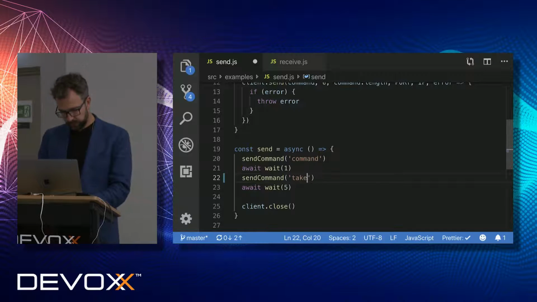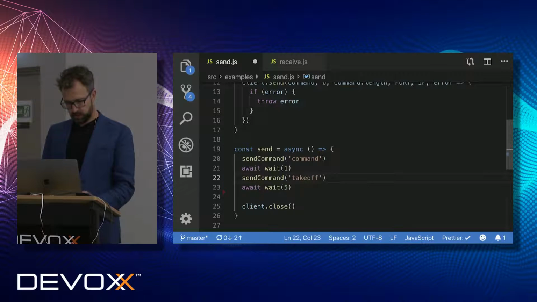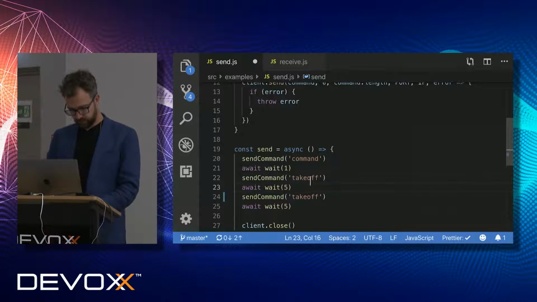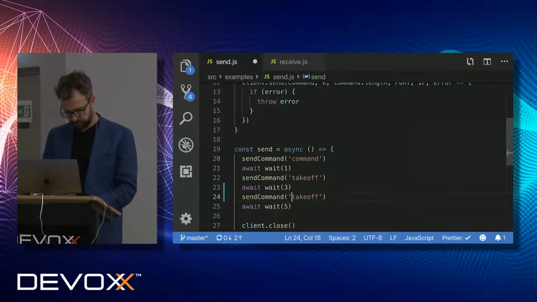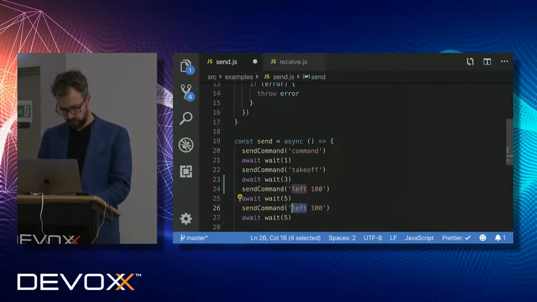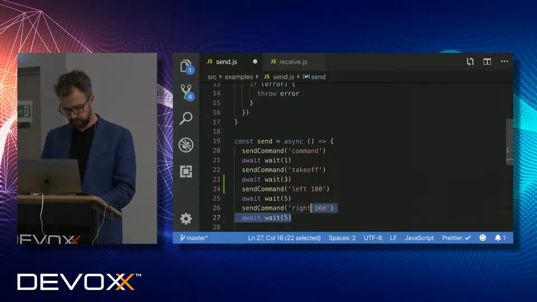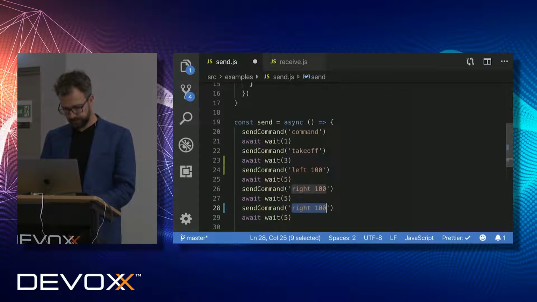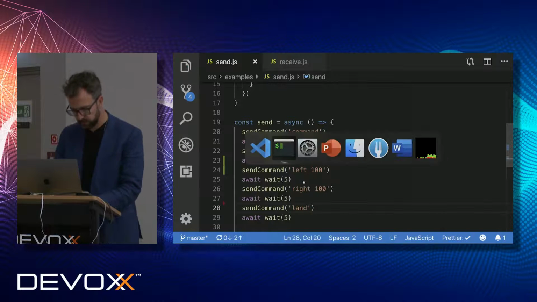So let's do a quick takeoff. Like go left 100, and then go right 100, and then we land. So there we go. Let's see if that works.